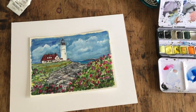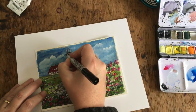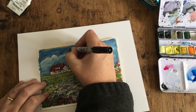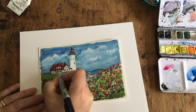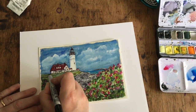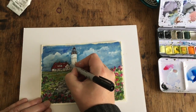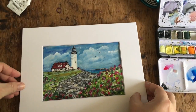You could take the pen, and if something needs to be reworked, I'm going to do a little bit of the pen and ink on here as well. I like to do a lot of the mixed media. That's more my style with watercolor, and I like to do lots of washes and layers with my watercolor. But I find for some of those really sharp details, it's just really easy just to use a Sharpie marker rather than getting yourself a very fine tipped brush and creating some black ink. Now this is very sharp contrast with this black because it's true black. Most watercolorists or traditional watercolorists will make their own black. But I really like the sharpness that this gives. We'll pop a few little birds in there as well, and a mat.